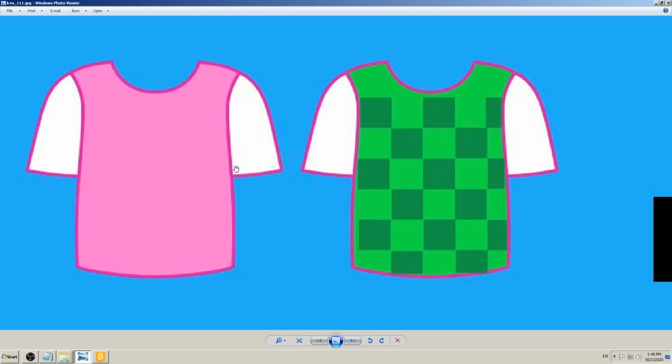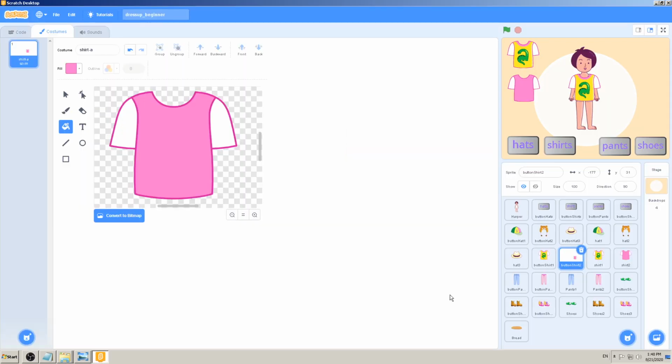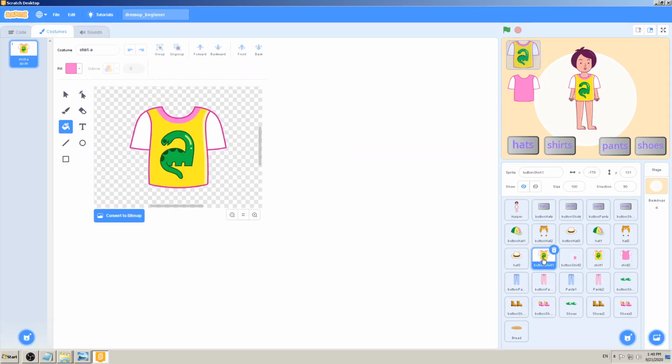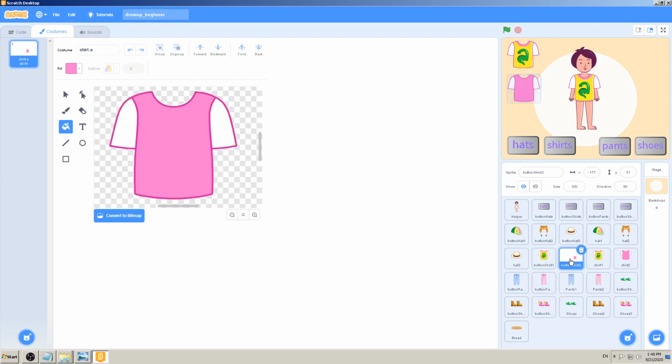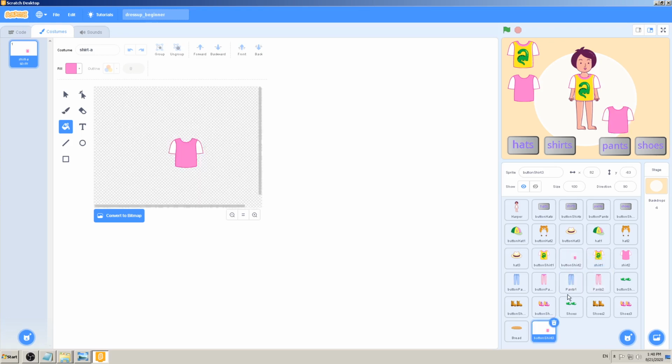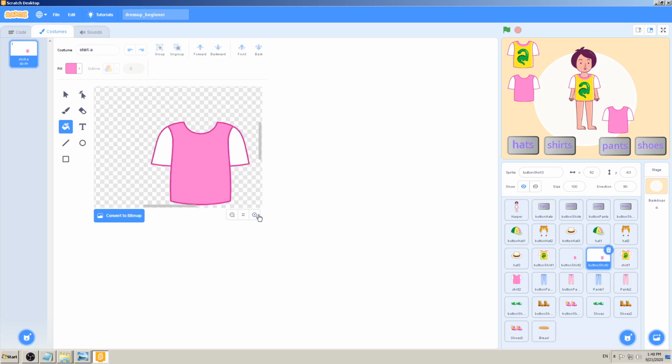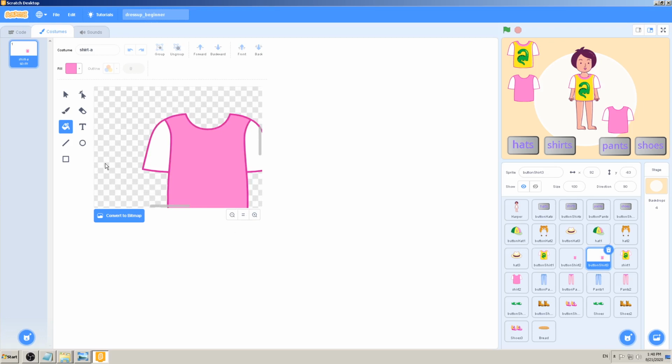Let's try to make this green checkerboard. I can again start from this button shirt one, right click and duplicate it, but it doesn't make much sense. It makes much more sense for me to duplicate the pink one. So I will duplicate the pink one, click and drag it here, and it says now button shirt 3, so that's cool.